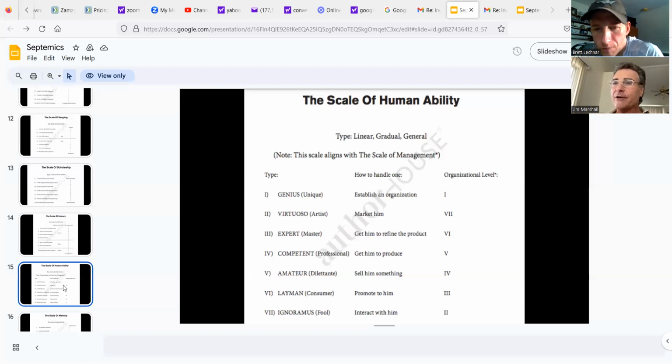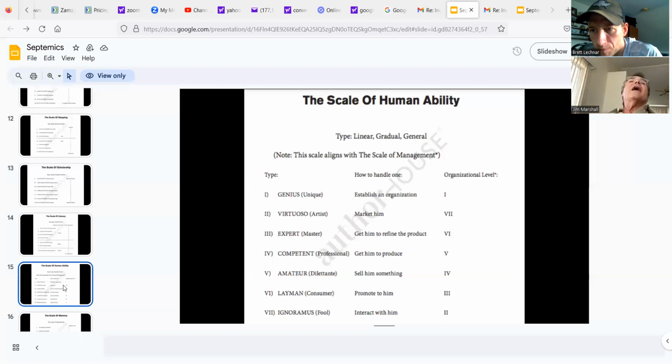And in any area, there's millions. I mean, how many million amateur basketball players are there in the United States? It's some vast number. 25 million, 30 million. And those people, you can sell them something. You can sell them a subscription to the NBA season on video or something. So those are your best customers. If you find an amateur, sell him something.